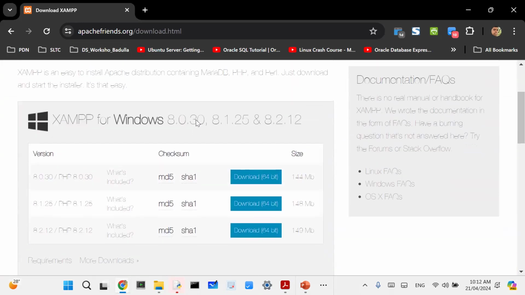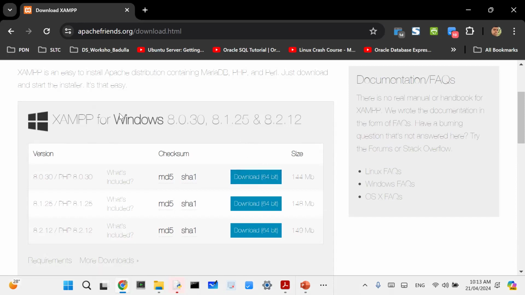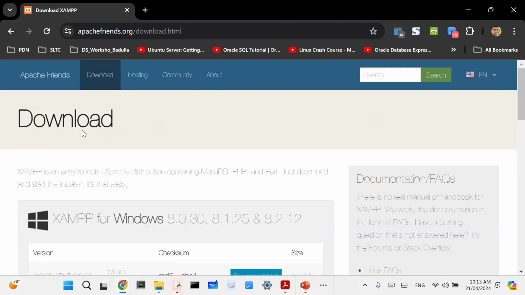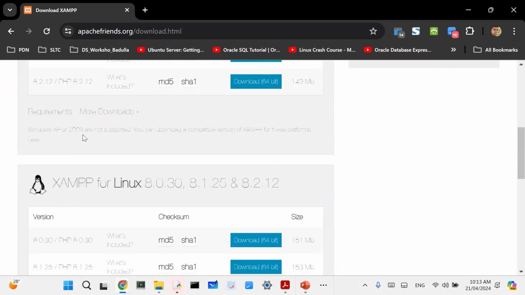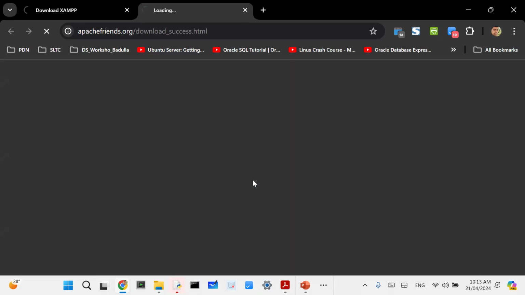We can select the version which suits you. There are several versions that you can select. In my case, I have a Windows machine, so I will select the latest version to download.